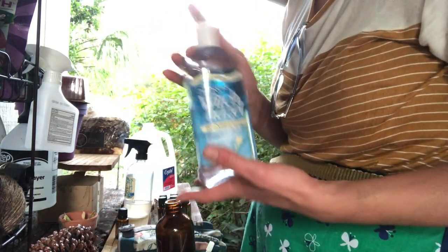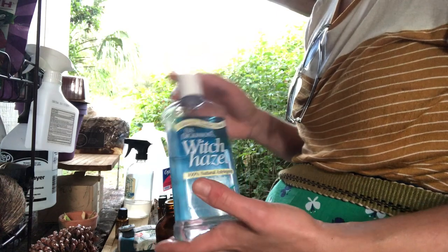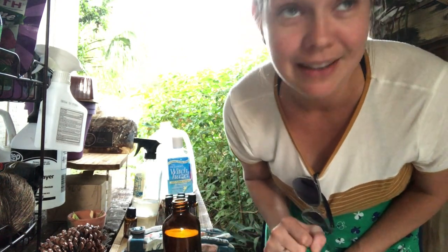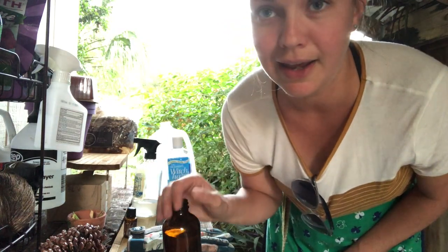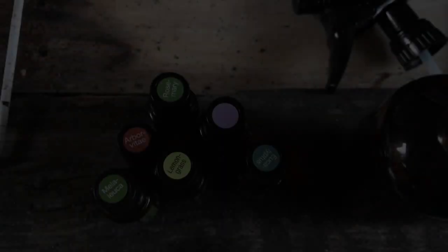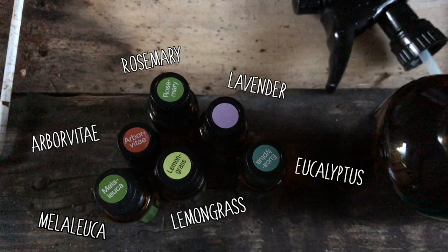Witch hazel has been used for a very long time in traditional medicine for soothing the skin, relieving inflammation, reducing swelling, and it actually acts as an effective insect repellent. We have the witch hazel and the distilled water in the bottle, but I left a little bit of room for me to personalize a bit. There's a lot of great recipes out there that call for essential oils or dried herbs to help create a homemade insect repellent. You can use a couple of ingredients, or you can use a bunch. In this case, I'm going to use 6 essential oils that I like to incorporate into my bug off spray. I'm gonna be using eucalyptus, melaleuca, which is also known as tea tree, rosemary, lavender, lemongrass, and arborvitae.